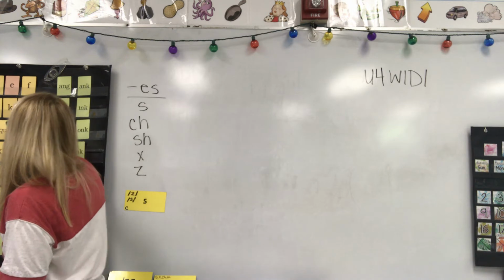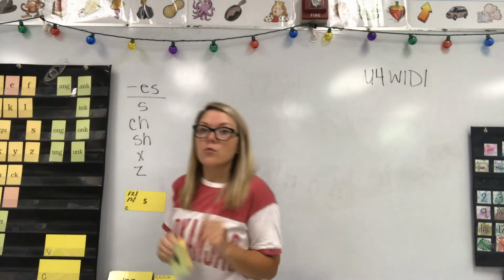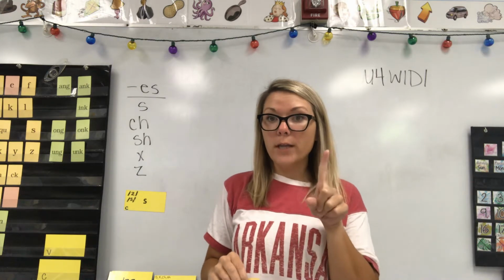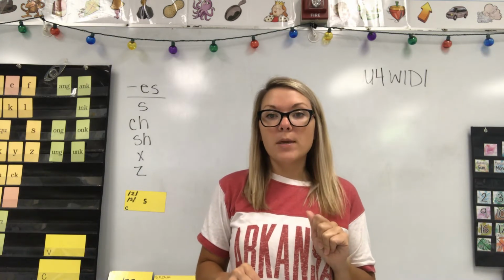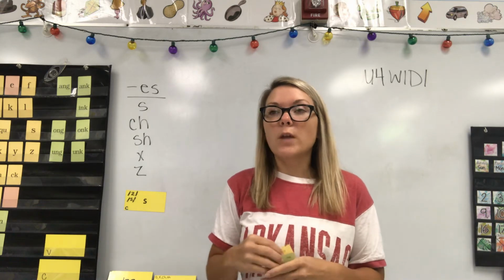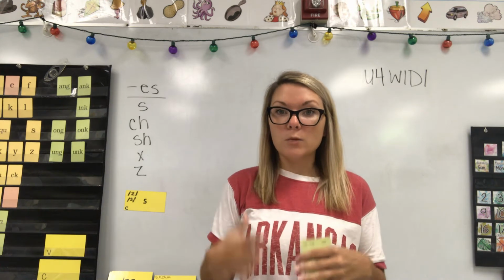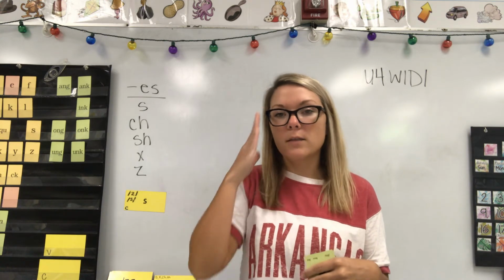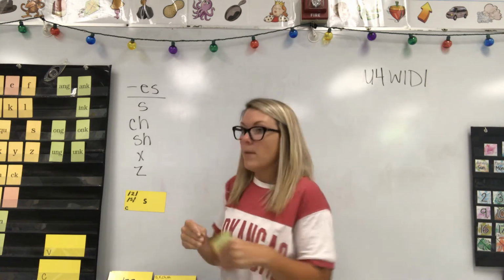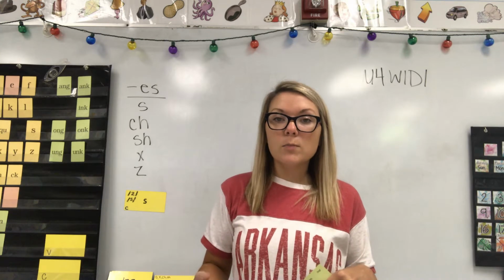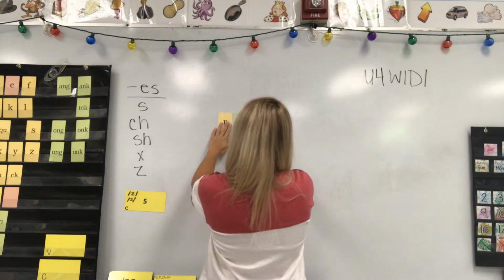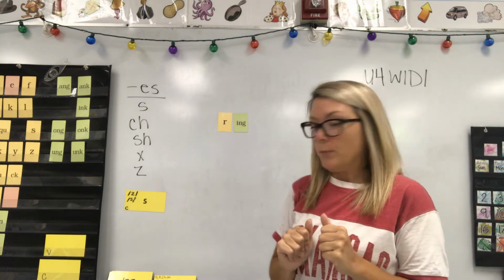Say I want to make the word rings. I know ring is one, so rings is going to be more than one, 2 or 3 or 4. It doesn't matter, it's just more than one. The first thing you do when you write a word that has a suffix is you have to write the base word first. My word is rings, which means my base word is going to be ring.